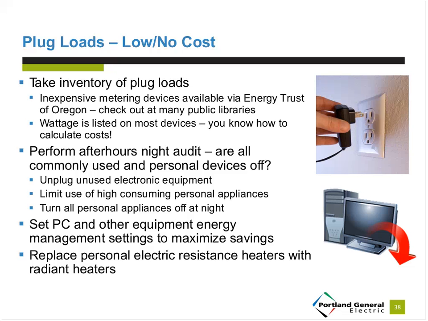Plug loads, vampire loads, scary energy use. Not really, but there are ways that you can find out what devices are using when they're plugged in. And the Energy Trust of Oregon has a good program. They have a device called a kill-a-watt, and you can check that out. It's basically a device that gives you a digital reading on how much kWh the device is using when you plug it into this device. They're called the kill-a-watt device.